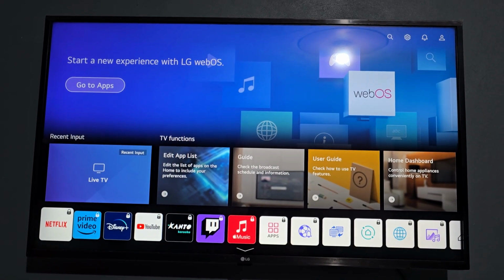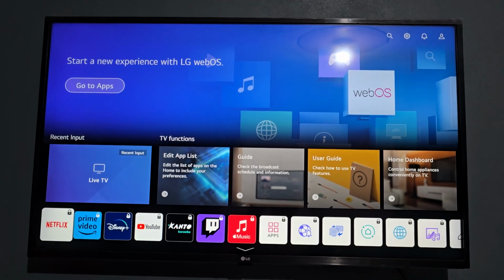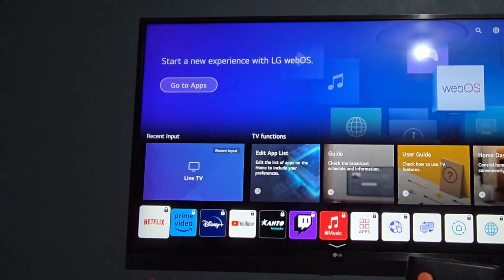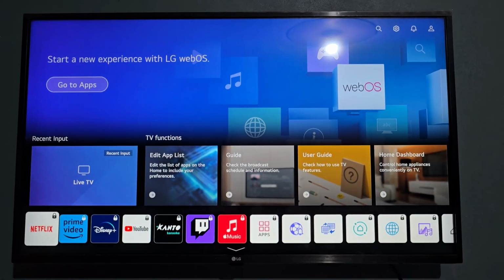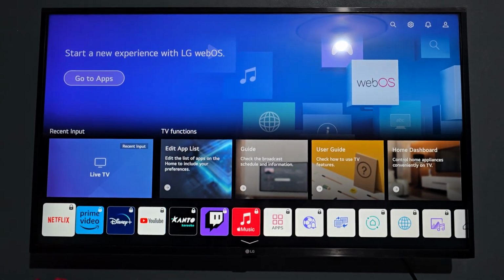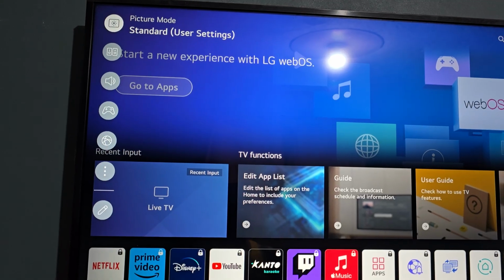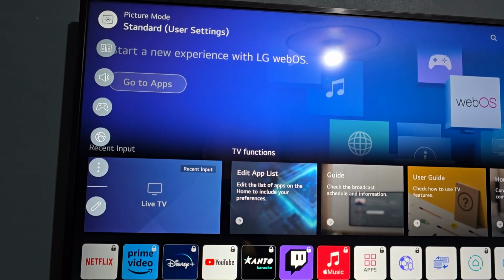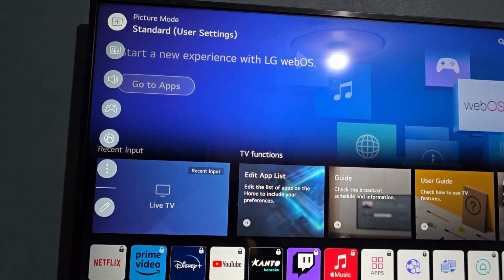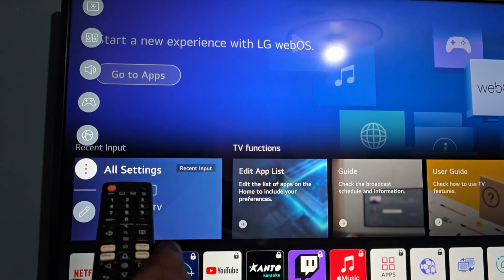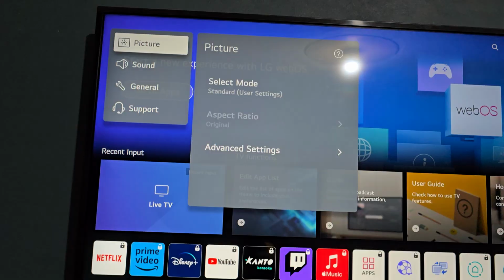All right, so first what you're gonna do is go to your settings. So go ahead guys, this is the remote. You can use the settings option, so you can click. All right, so once the settings menu is up, go ahead and go to that three dots, which is the second to last icon on your left, that you can see the context menu. All right, so you're gonna go ahead and select this one here that says all settings. Should be in this menu here.